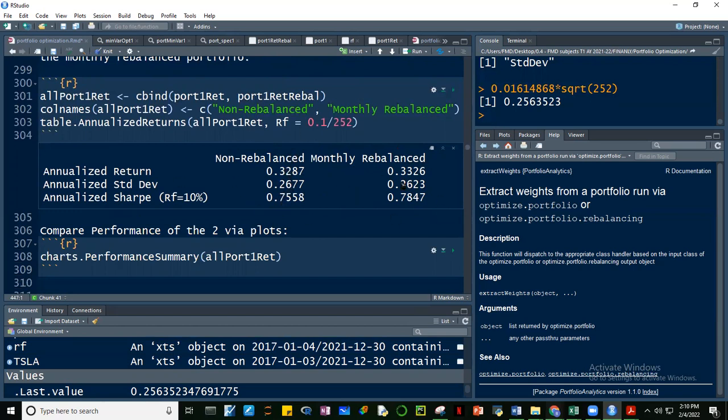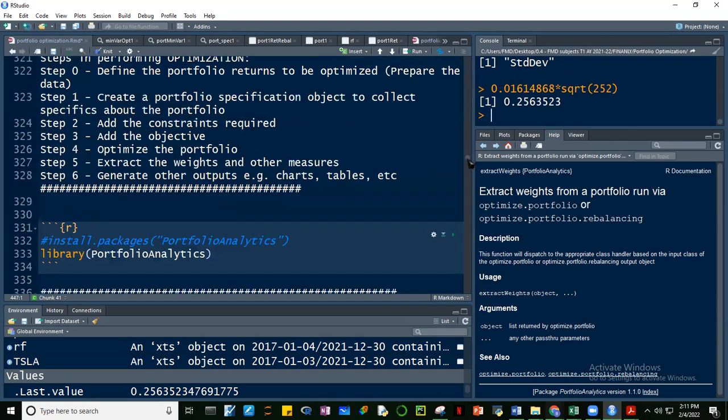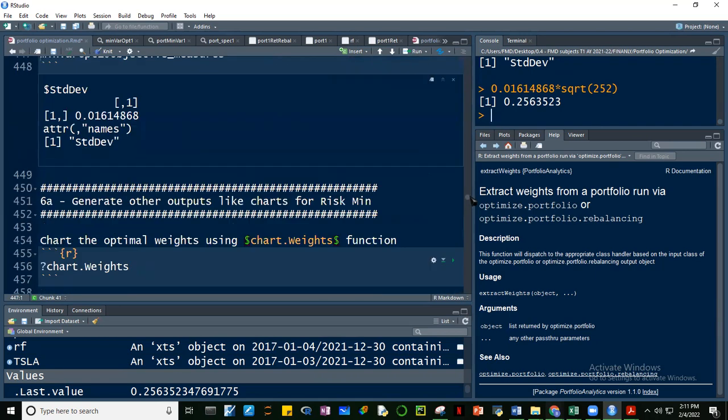Pero parehong hindi optimized tong dalawang to, no? Both of them did not pass through optimization. When we let it pass through optimization, yung 32%, 67% generated a risk of 25.63%. Ito parehong 50, no? 50% na rebalance, no? Nagre-rebalance siya every monthly, no? Yung weight na babago. Okay, so balik tayo dito.